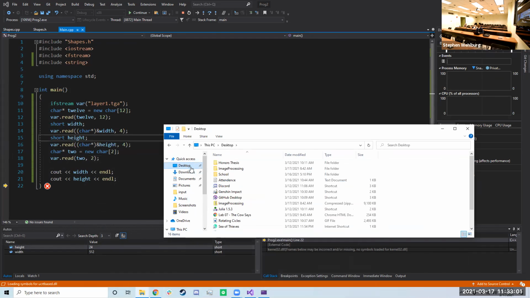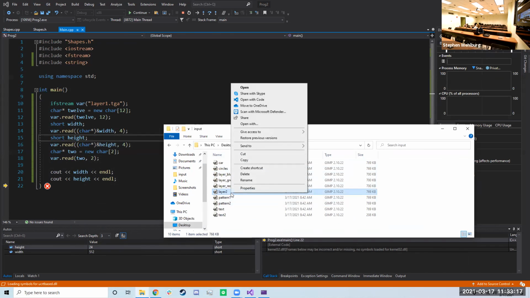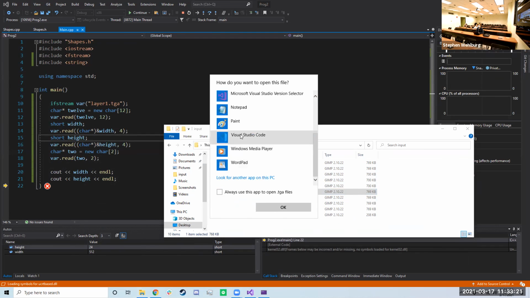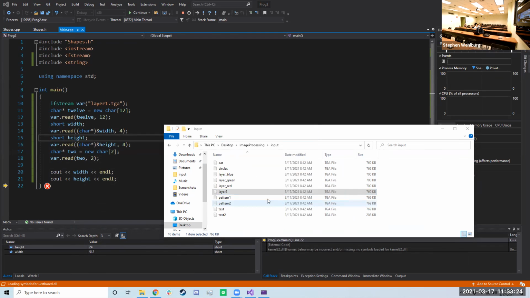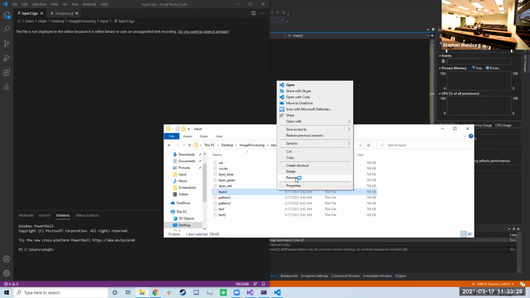If you do something that you for a fact know should work, I think I corrupted it by accidentally messing with the byte and saving it. If you go here and open with Visual Studio, perfect. I also opened it with GIMP, which is an image editor.